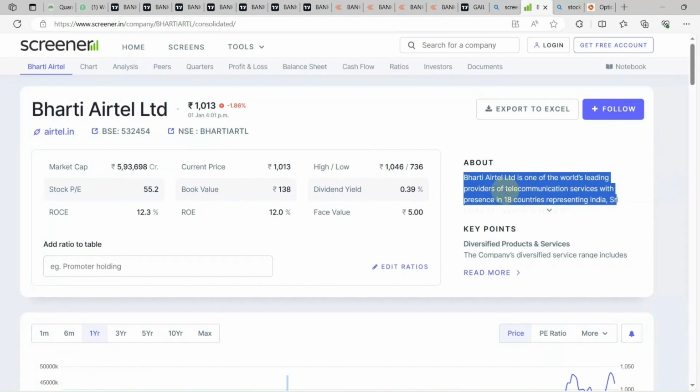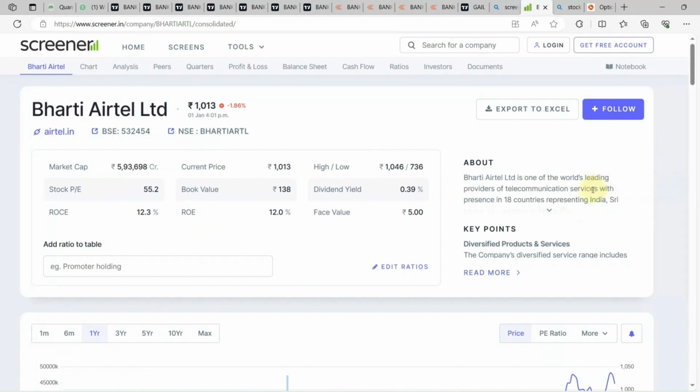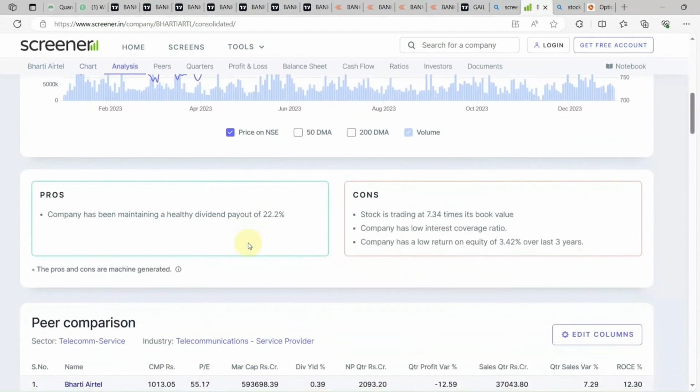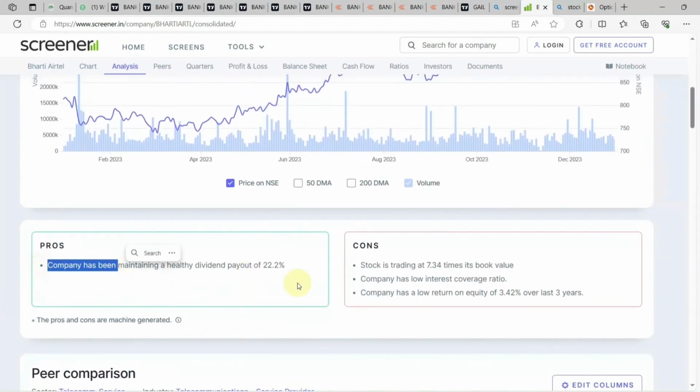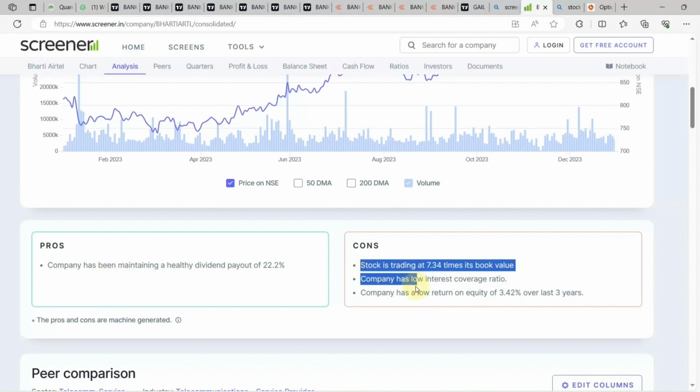It is a telecommunication based service stock, so you can understand whether the segment is okay in the future. Will this segment grow? You can make some basic analysis and know about the particular stock. You will get the advantages as well as the disadvantages, that means the pros and cons, whether the stock is performing well, and what the fundamental positive news and negative news are for the particular stock. It is listed based on the rules built into this screener website.